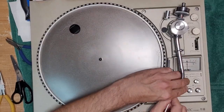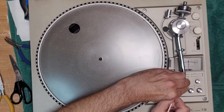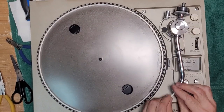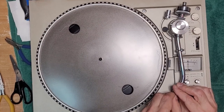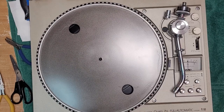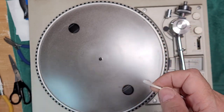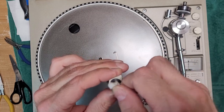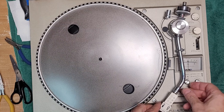Just get in here and clean the contacts. It's a little bit dirty too. Well, the contacts are gold plated. Although, quite a bit of gunge came off there. Let me just clean that as well. Just like that. Let's see what happens now.